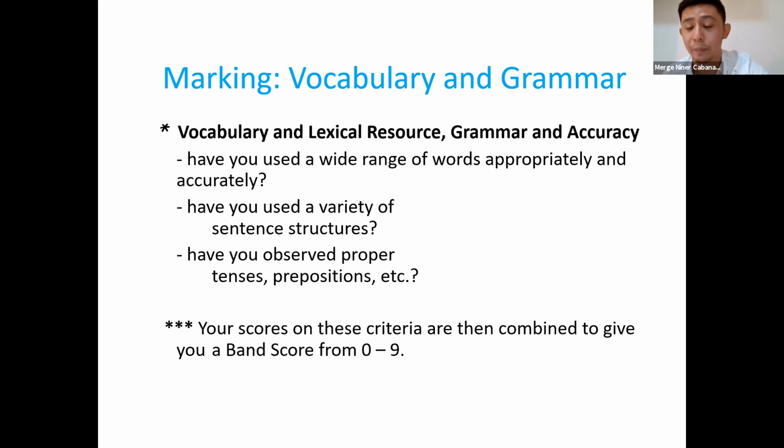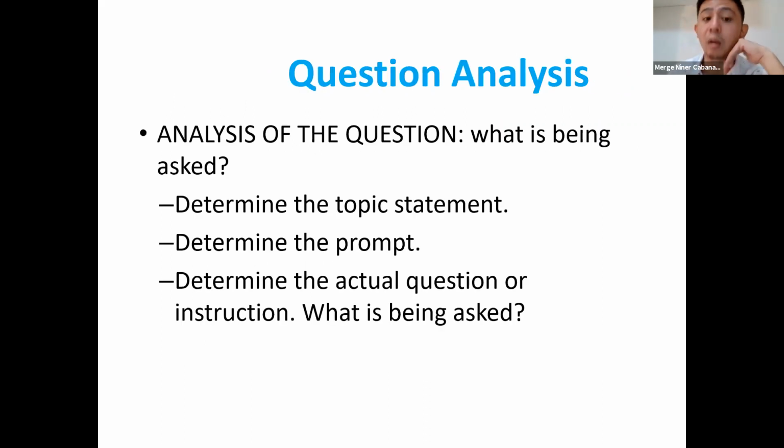And if you are serious in getting a band 7 or higher, then you already know that it is important to follow the instruction in vocab, not to repeat the words, to make some paraphrasing as much as possible. And in grammar, you have to be careful, because majority of the grammatical errors that I'm seeing are due to silly mistakes, all right? Miscalculations due to some silly errors. So I want you to minimize those occurrences so that your grammar will become as accurate as what we want it to be. So question analysis will be the first part, okay, of our writing an essay today.